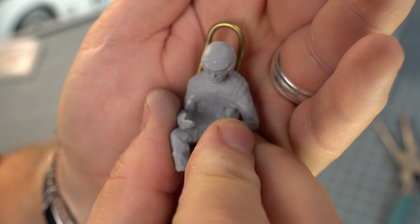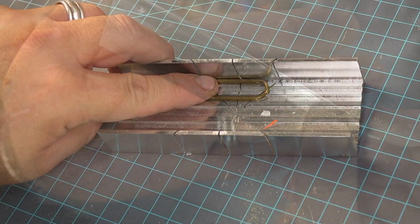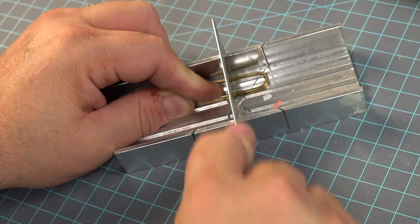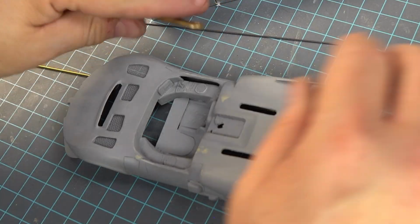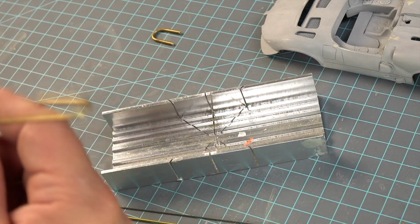Now, on the Chaparral 2C that we're creating, the roll bar is totally different than what was there when the kit was released. For a brief time during 1965, the Chaparral team experimented with these little U-shaped roll bars that protected just the driver. Later on, they returned to the full width of the body for the roll bar.